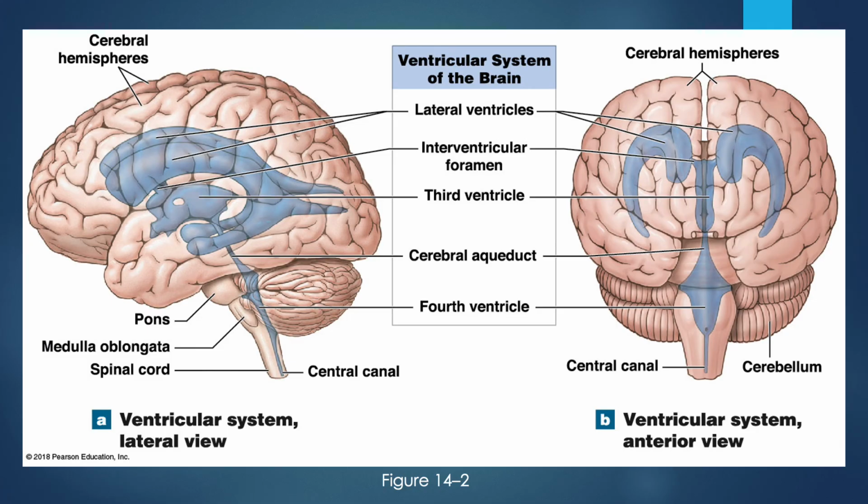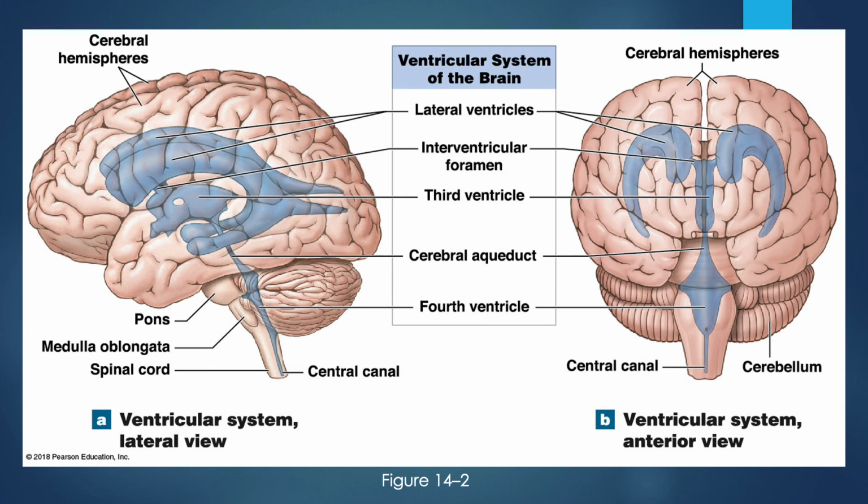Figure 14.2 in your text shows you both a lateral view and an anterior view of the brain and how the ventricles are oriented. From the lateral view, it looks pretty clear, but when you look at it from the anterior view, it almost looks like bull horns, because that's how curved those first and second lateral ventricles truly are. So just keep in mind that they are curved in that regard, because that can be misleading when you only look at a lateral view.